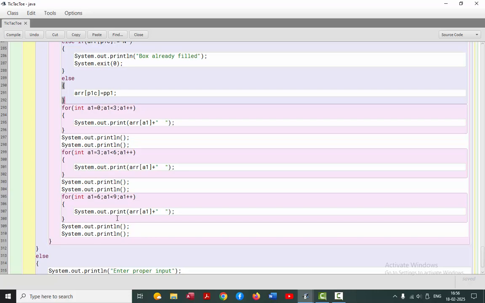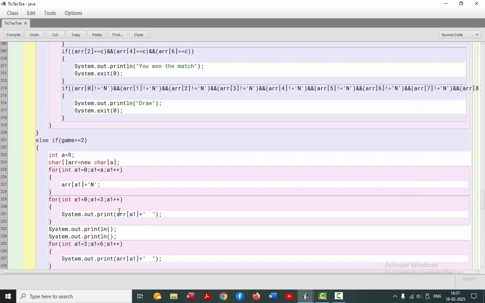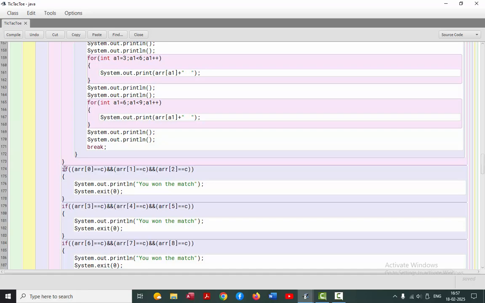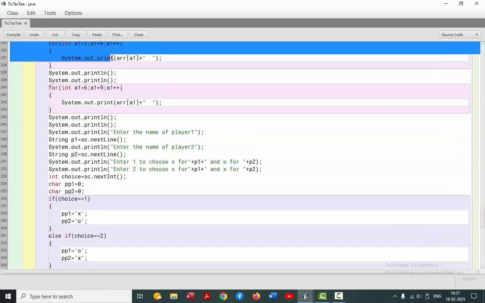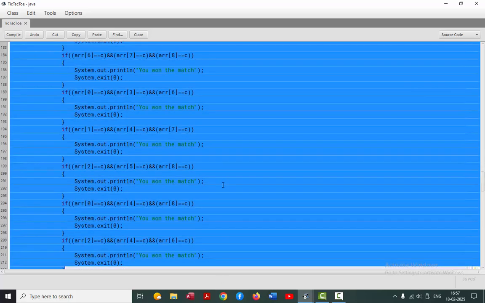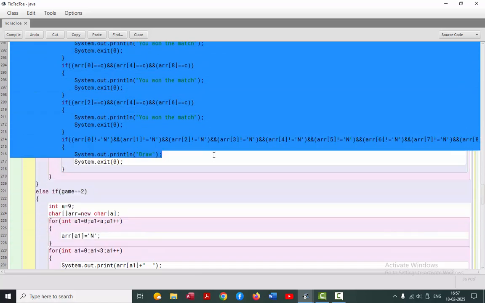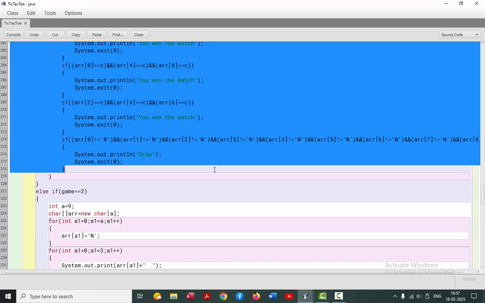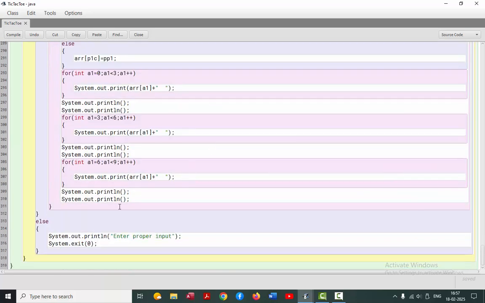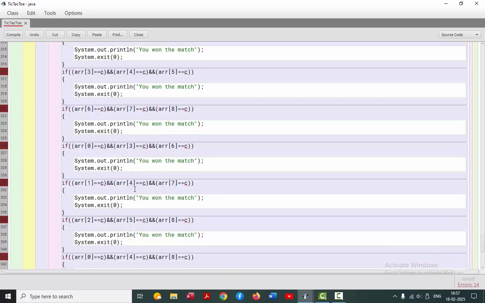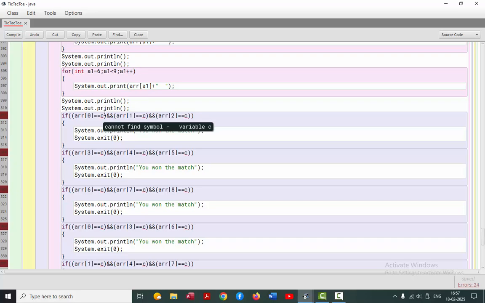Just a moment. We have to copy a few more lines over here. Copy this much. Change this C into PB1.